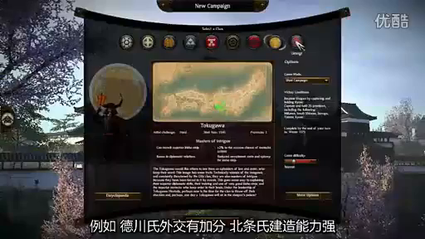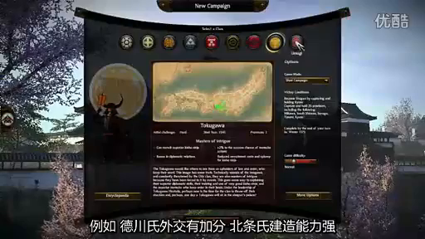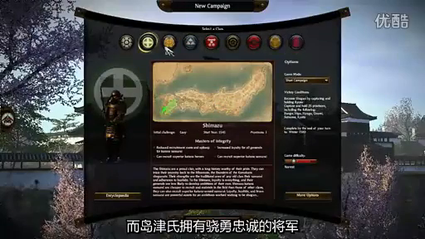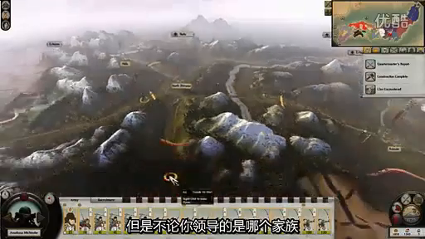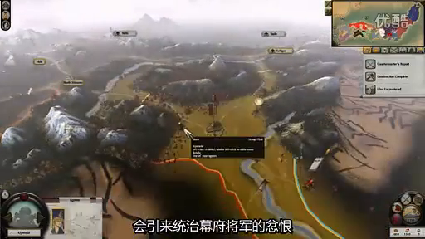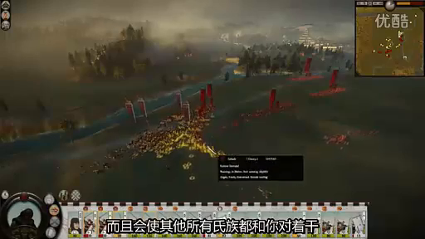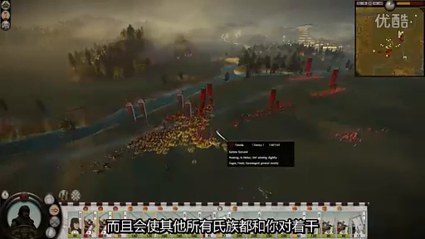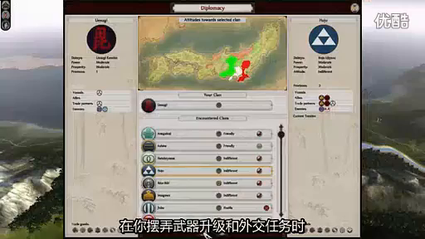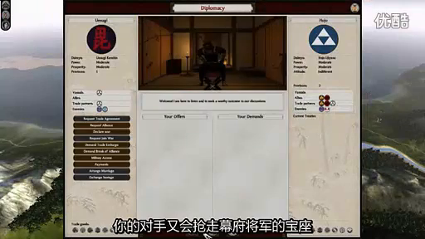For example, the Tokugawa provide a bonus to diplomatic relations, the Hojo have a building boost, and the Shimazu clan benefits from fiercely loyal generals. But it's always wise to pace yourself no matter who you lead. Conquering too many provinces too quickly attracts the ire of the reigning shogun, which results in every clan turning against you. Take too much time on the other hand, and your rivals steal the shogun's throne while you're fiddling with weapon upgrades and diplomacy missions.